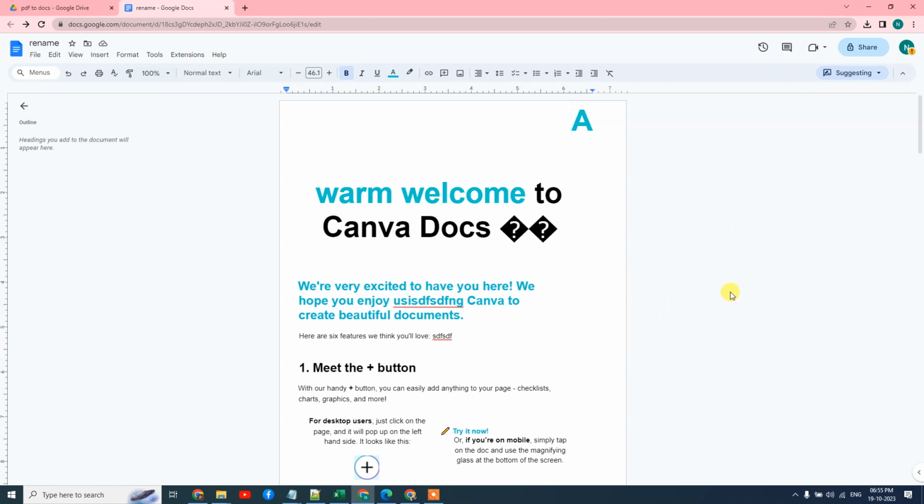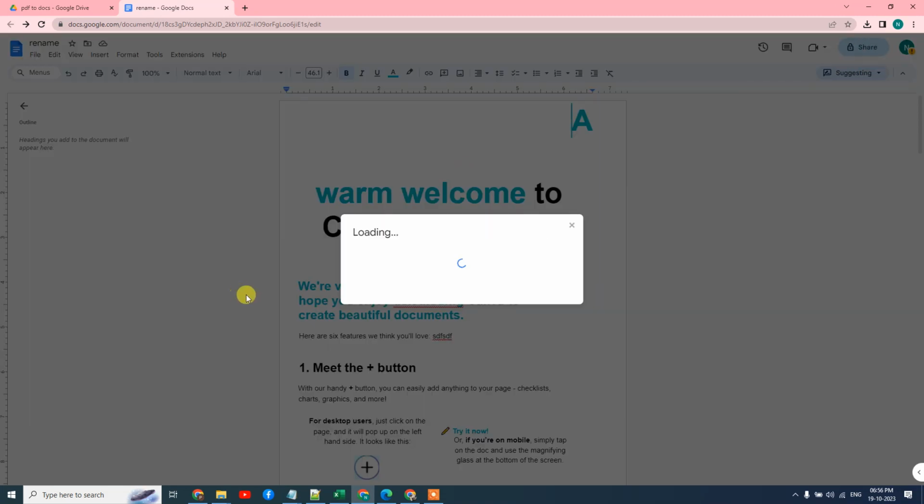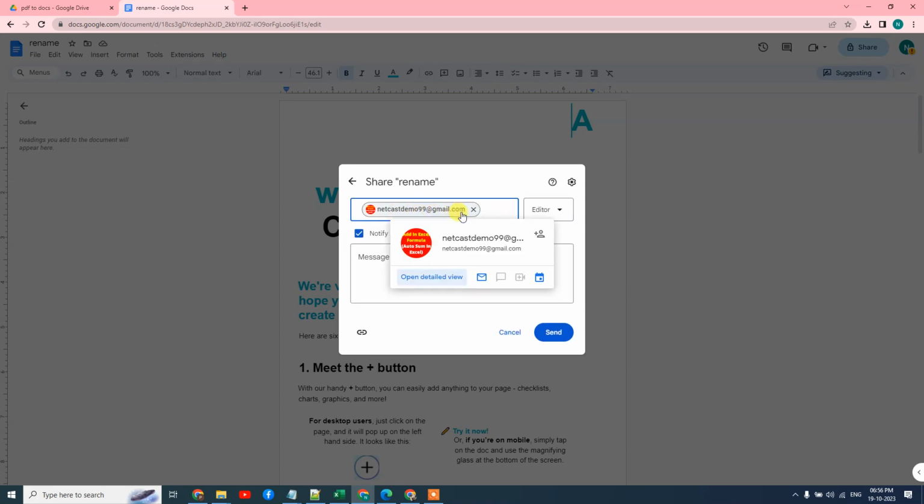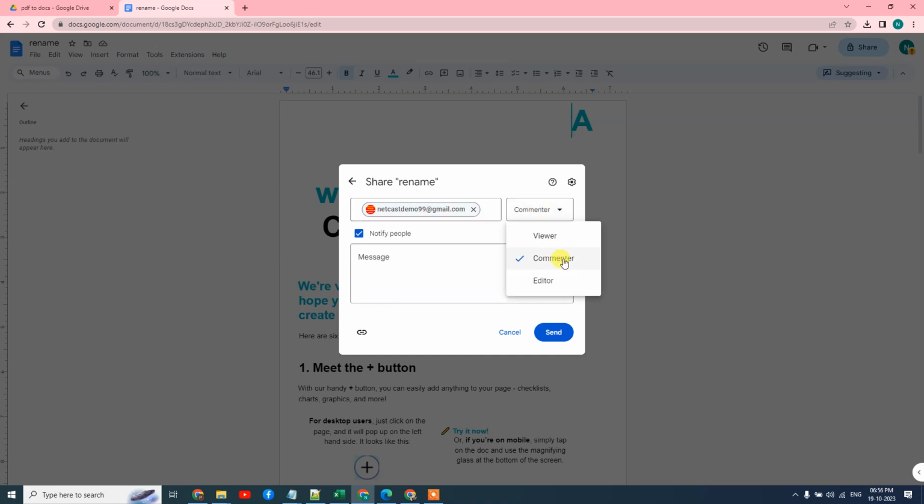But if you want to track changes for only one user, or make this user a commenter so that you approve their changes, then you can do that. Go to the share button. The window will open, and here there are two options. First, you can add this person by adding their email ID and make them a commenter. Commenter means if this user makes any changes, you will get a pop-up that this user has suggested these changes. Then you can accept it, comment on it, or decline it. You can write a simple message and send the invitation. This person needs to accept the invitation, or you can simply copy the link and send it to this person. He needs to open this document by clicking on this link.